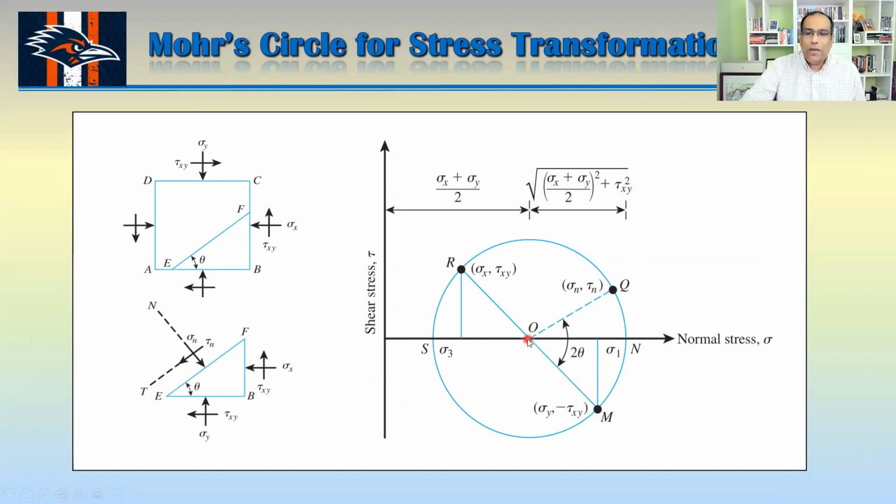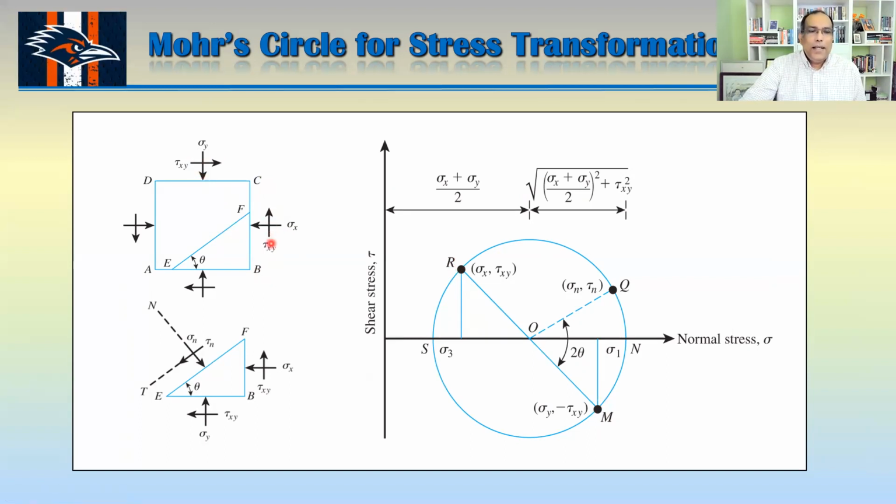Once you get that, from that center you draw a circle. That's your Mohr circle. Okay. Now, how did I get this twice theta angle from there? First of all, I have to find the points R and M. These are nothing but the stresses on this plane and this plane. Okay, so this plane is, you can see, right side upward. Or we can just say that when this rotates counterclockwise, then basically this is positive.